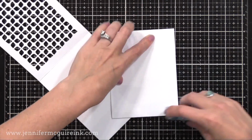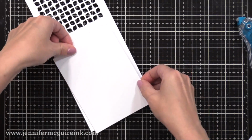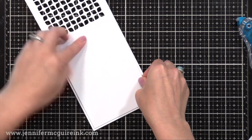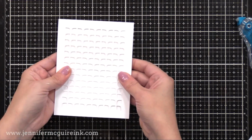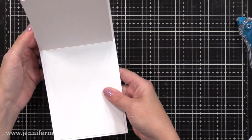Next, I created a note card that's a bit smaller. It is 4 inches by 5 1/4. I'm putting glue on the back of it and then gluing that on the inside of our die cut note card. This creates a card inside of a card so that we can write a personal message on the inside and it won't show through the front of our card.